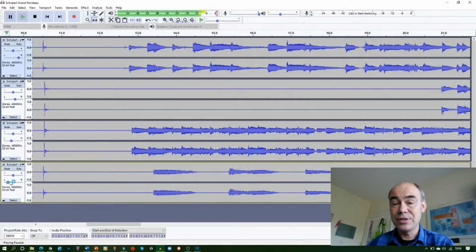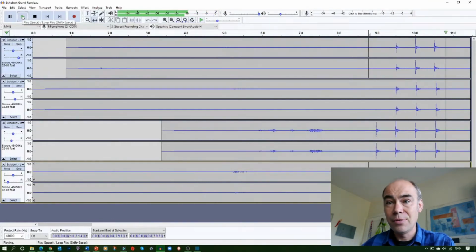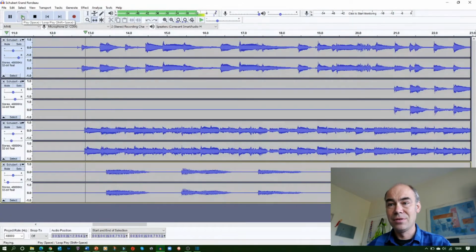So what this is doing, it's just moving the sound so that it doesn't all come from the same direction, so you get a bit more depth that way. I'll play that, but of course you won't hear the difference. If you did have headphones you would hear the difference. Right, I think that's pretty good.